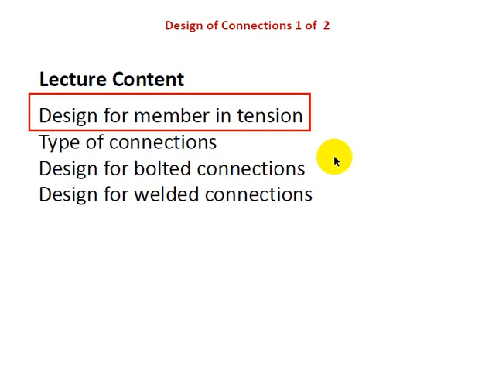Today I'm going to talk about steel connections, and in this lecture we're going to talk about the design of moment and tension type connections, design of bolted connections and welded connections. So this is just an introduction. For some parts I'm going to skip because I'm going to focus on the examples and how we can apply these formulas in real situations. So don't worry, just follow what I focus on, and anything that you don't understand is going to be made clear later with the examples.